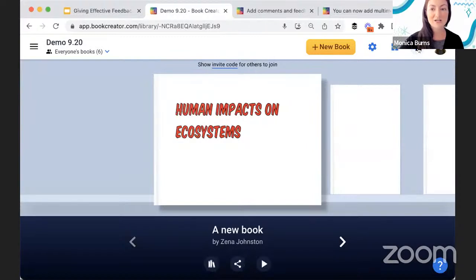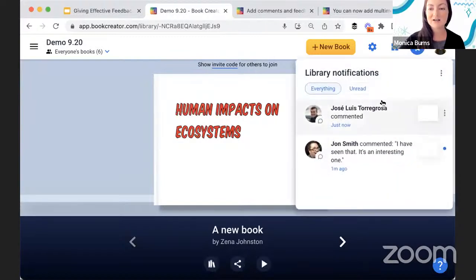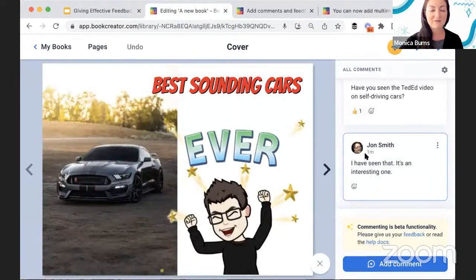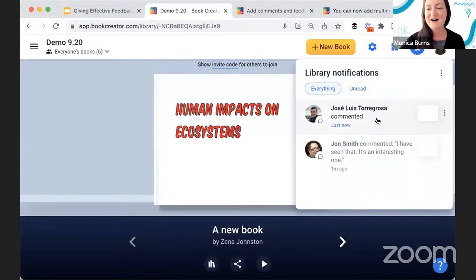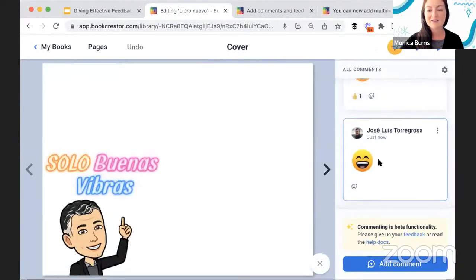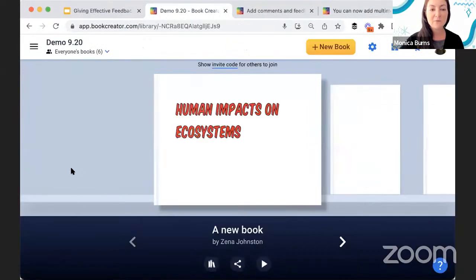And look at my screen. I've got a little notification here, and I can see the comments that have come back in here already. So I can click on John's here. John's seen that TED Ed video I recommended. Yeah, it's one of my favorites. I think about it all the time. Like, that's how it works, or I know how that works, right? I can see Jose Luis's comment here too. Love it. Right? The thumbs up and the animated emoji. So just so much that you can do inside of the space.